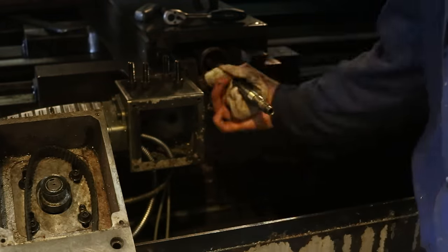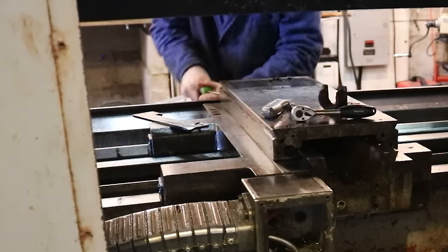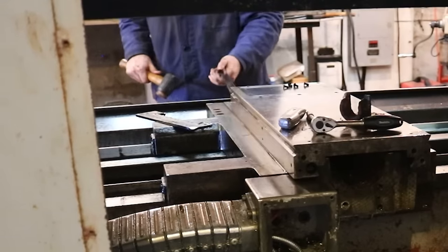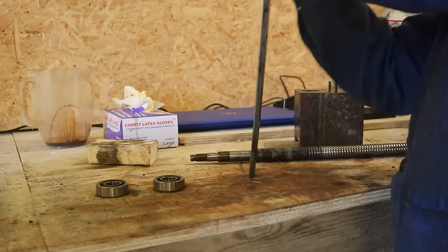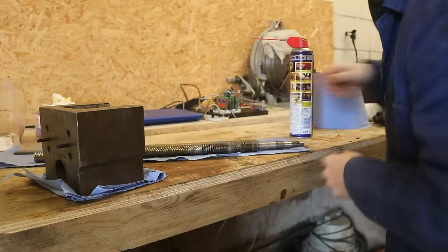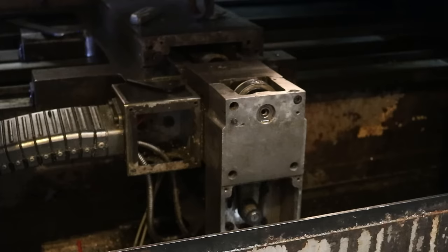Working in the hole in the back guard of the lathe, I was able to get the servo gear housing, the X-axis bearing, lead screw and gear belt out for a clean. These all get cleaned up with WD-40 and Scotch-Brite to get them all smooth again. Though after putting it back together, there was still the same problem. So it's time to go even deeper.